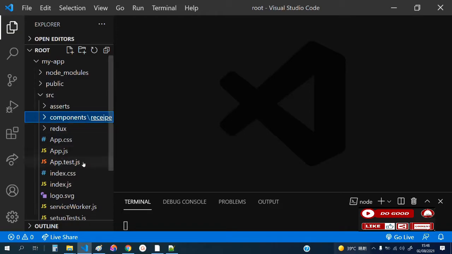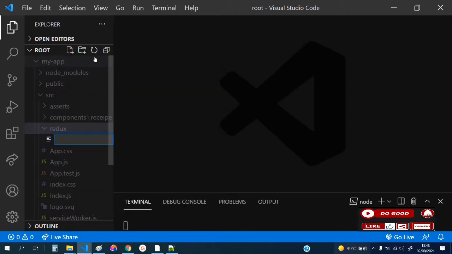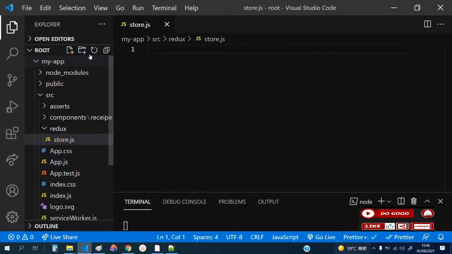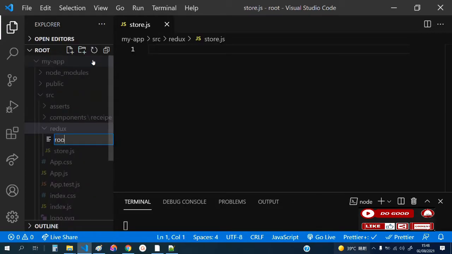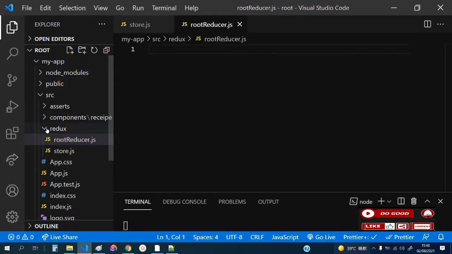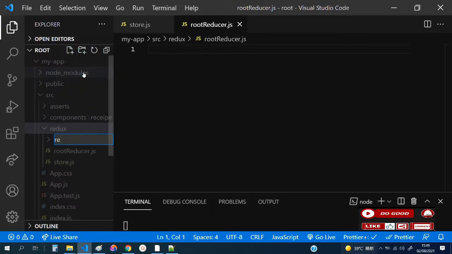So to begin Redux, let's create a file in our Redux folder and call it store.js. Let's create another file and call it reducer.js.